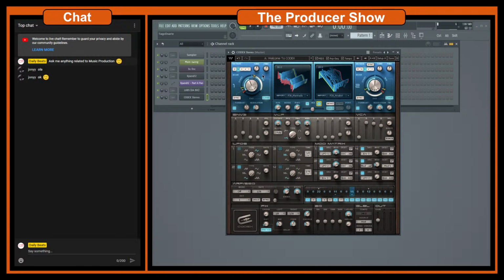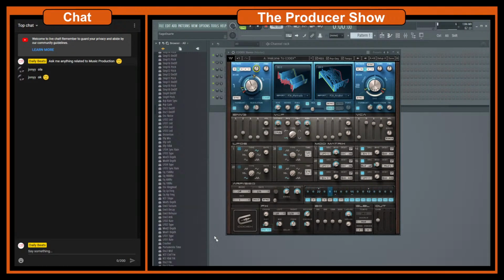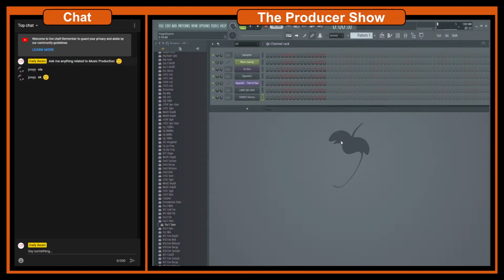So again, if you want to automate something, you just click on the knob, you go here and browse parameters, and it will show you the parameter that you just selected, oscillator 1 tune, which was this knob here, and we can right click and create an automation, and that's how easy it is to automate parameters in FL Studio.